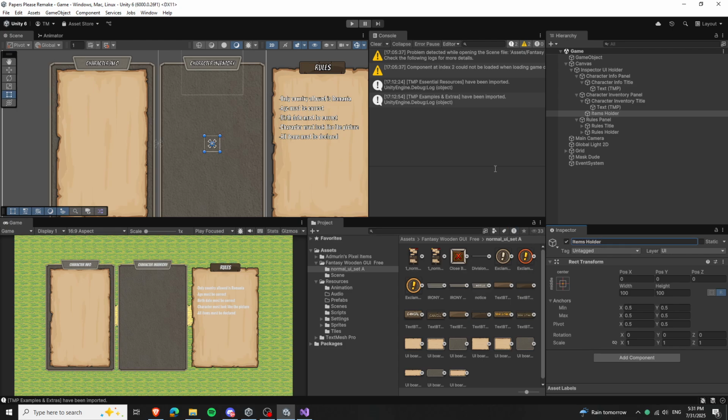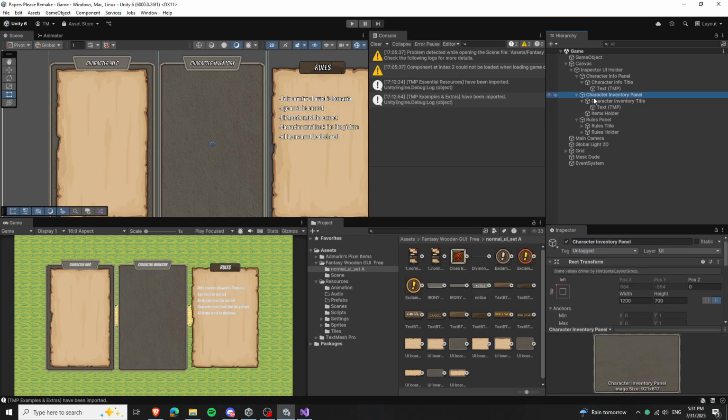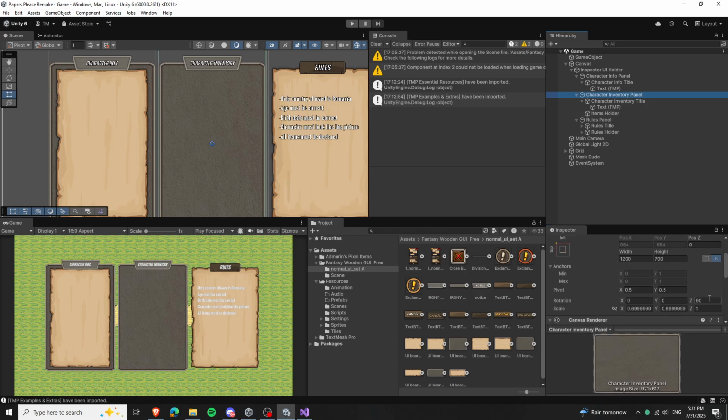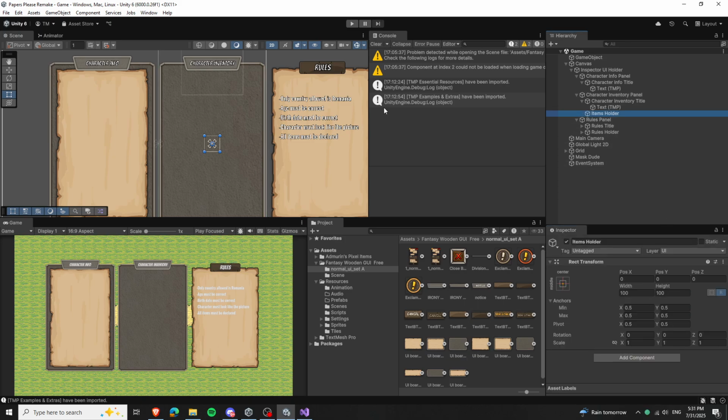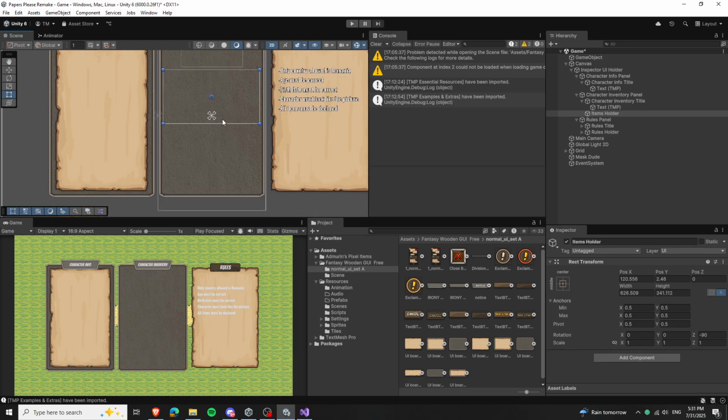Now again we have the same issue. You see that if I click on the main panel, it is rotated by 90 degrees. So we have to rotate that element that's inside, but minus 90, to make sure that it is not rotated. Now we resize this a little bit. And then here we have our items.